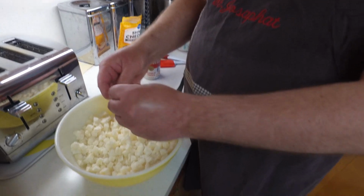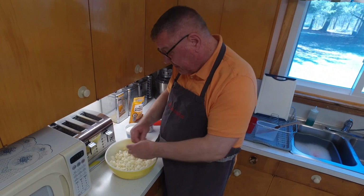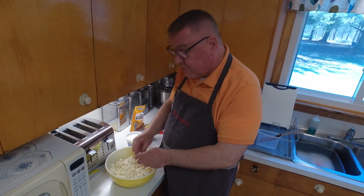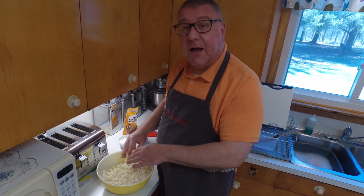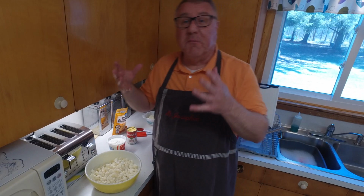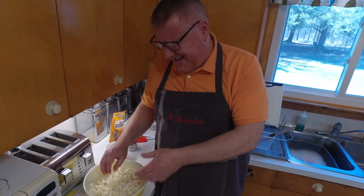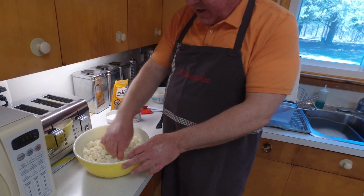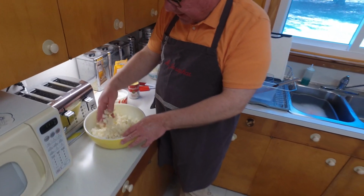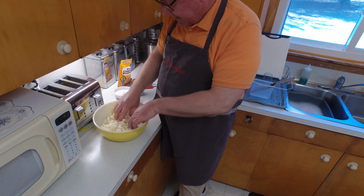So you're going right from the freezer into the bowl? Yeah, now I will tell you what I normally do, and Mom did this, is I put these in the bowl maybe a half an hour or so, just to let them thaw a little bit, because sometimes when they come out of the package, they're in a big clump, all frozen together, and it makes it hard to mix. Harumph to that clump. You don't want a big clump. We want it mixable. So I'm just going through and making sure that all these cubes are separated.